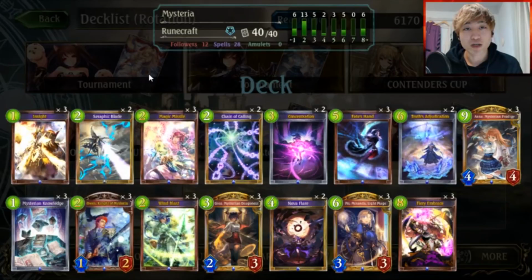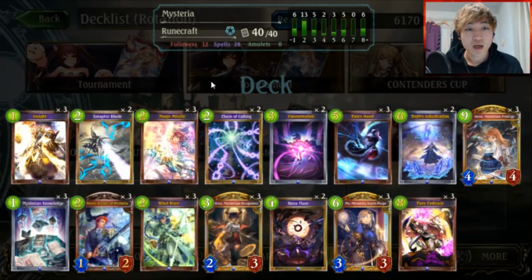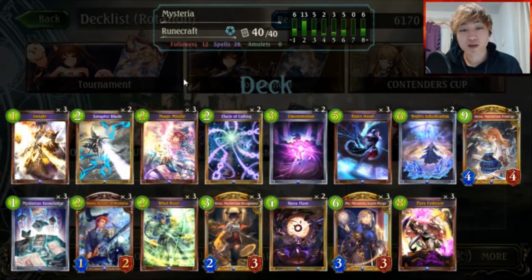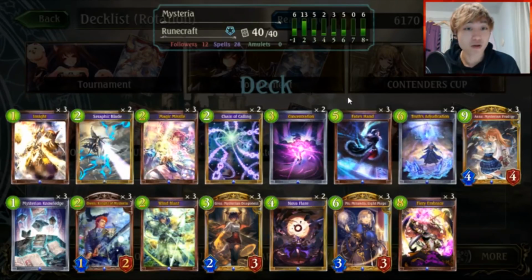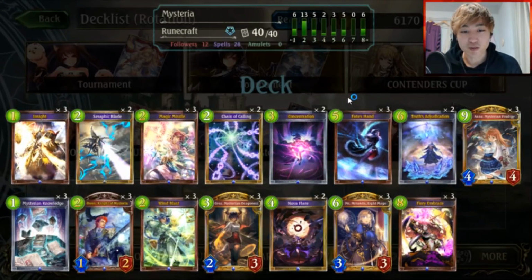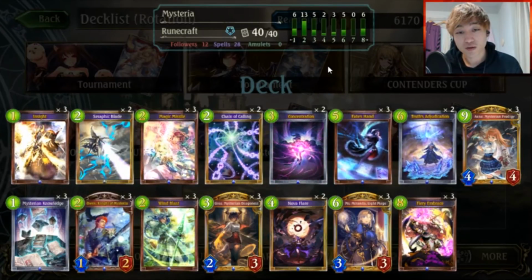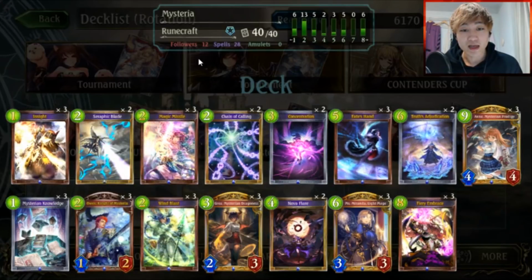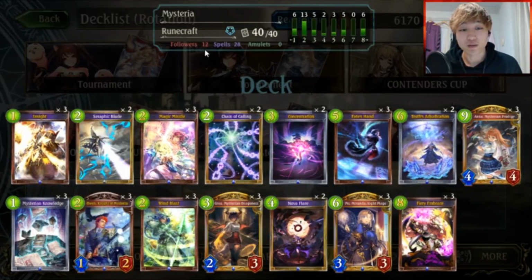Again, I wanted to feature another deck of the World Champions lineup, Fage's lineup. I want to feature the Rune deck, the Mysteria deck. He also played Blood as a third deck, but because Blood was literally the same as everyone else in the tournament, there's not much point in featuring Bloodcraft. I thought Mysteria Rune was an interesting pick as the third deck in the lineup. It's a really good deck. I've been playing this deck quite a bit on ladder, and it's really fun to play.